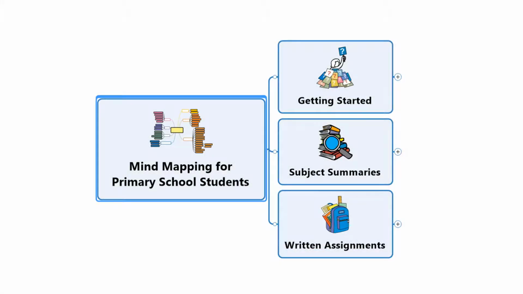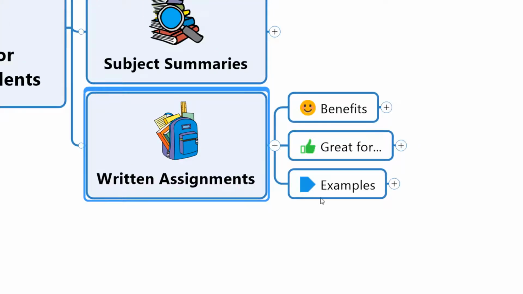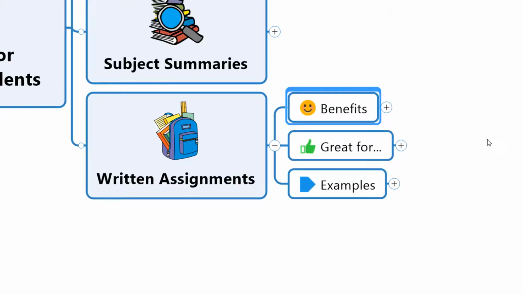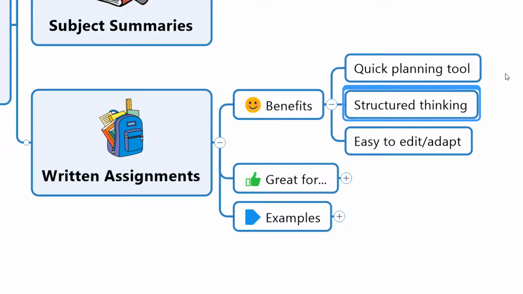In addition to creating subject summaries, mind mapping software is also fantastic for students when planning and developing written assignments. Rather than jumping straight into their writing and figuring out what they want to say as they write, encouraging students to pause and create mind maps in advance can help them to literally map out their thoughts, ideas, and even chunks of their actual writing in advance of committing to that piece of paper or the written document. When using mind mapping software, students have the added bonus of being able to easily move, edit, and reorder the information once they have a sense of what needs to be involved, so that they can see how it might all fit together in the most logical structure.